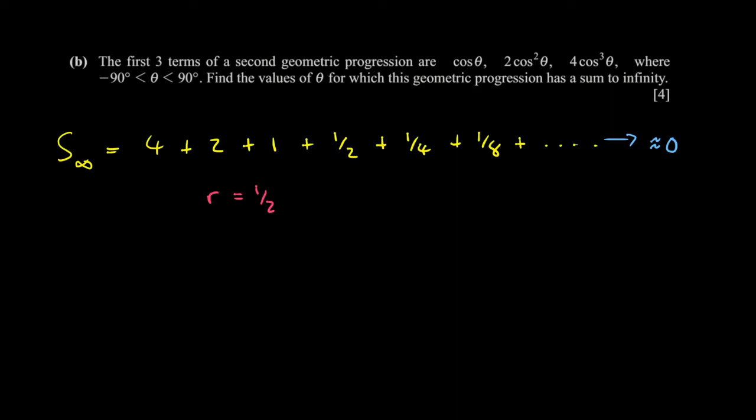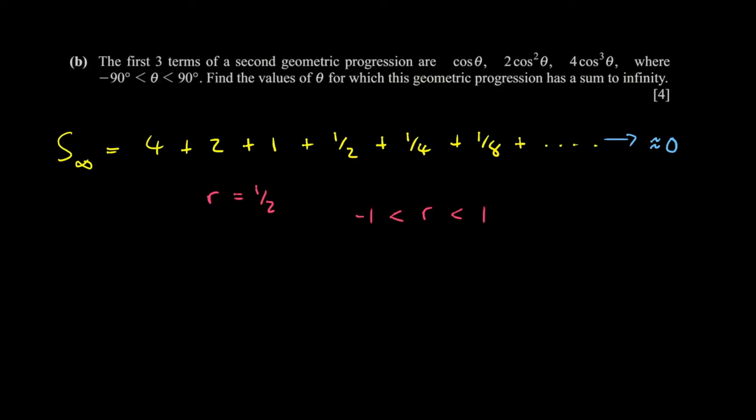basically happens because when we add up all of these terms and just keep on going, never stop, if the terms are getting so small that they're almost zero, then this summation can carry on forever. It doesn't really matter. It's just going to reach a fixed limit. And the limit in this case will be the number 8. Okay, so what is the condition for that to happen? Well, each term has got to get smaller. And for each term to get smaller, the common ratio has to be between 1 and -1.